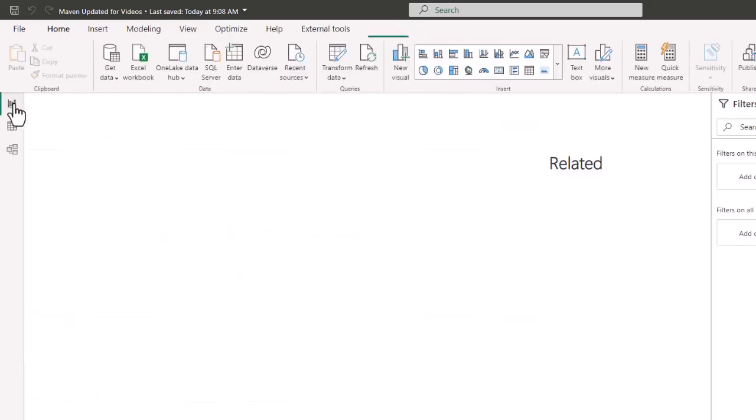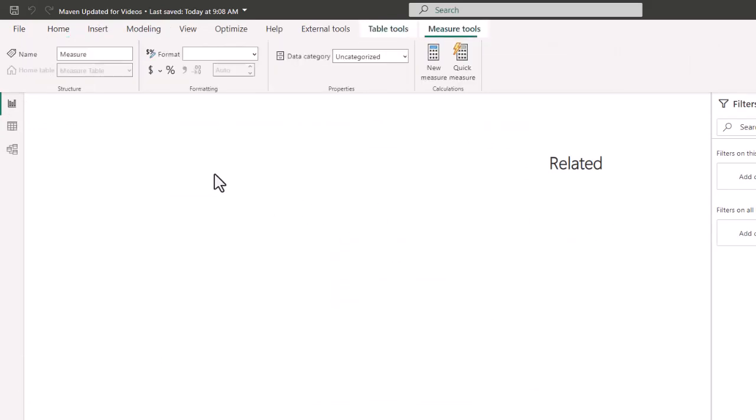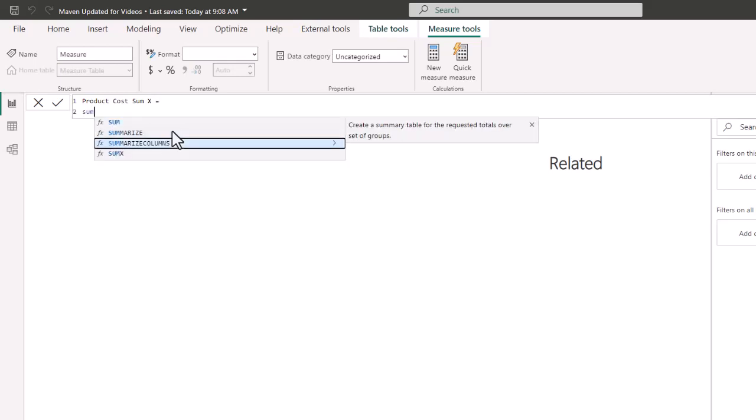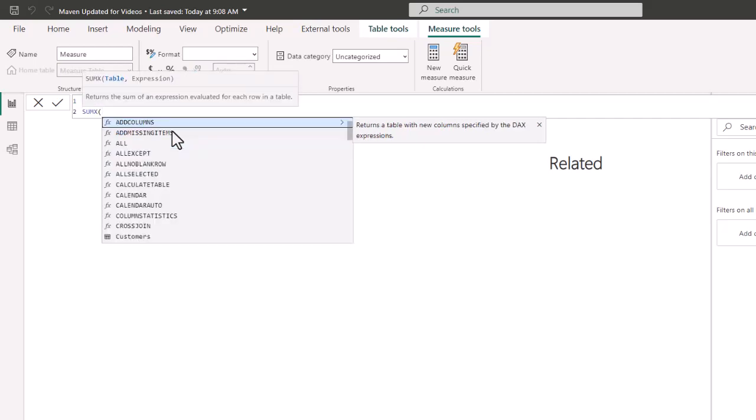Rather than doing that, we can create a SUMX measure that brings in that related data. We can call this product cost SUMX. SUMX is going to ask for a table and then an expression.